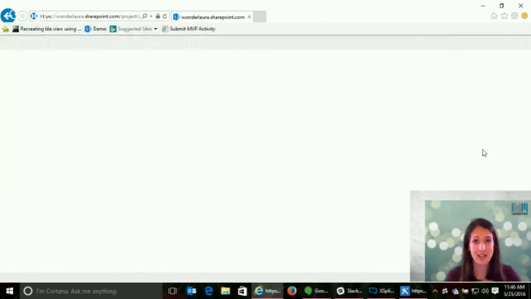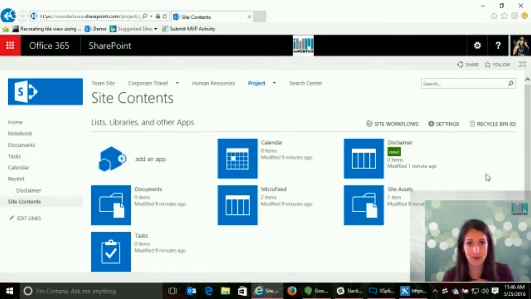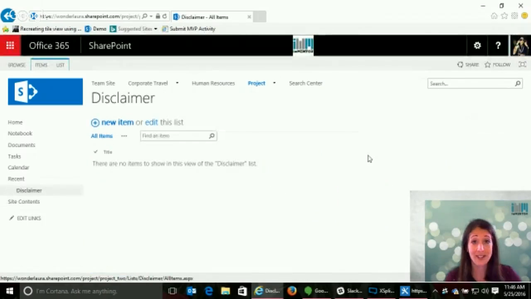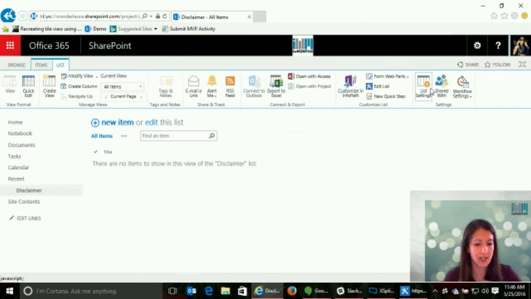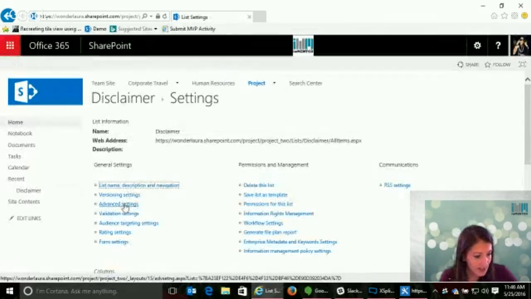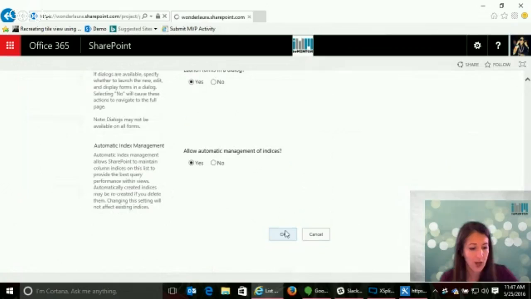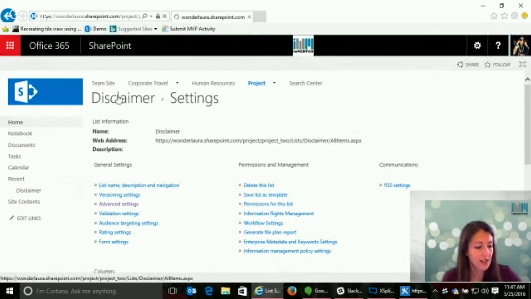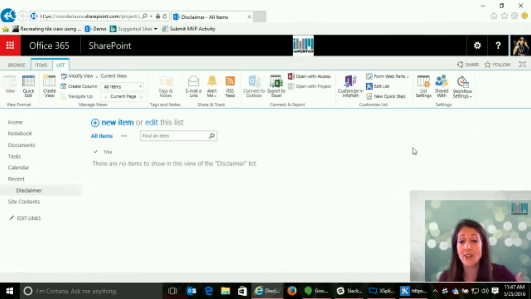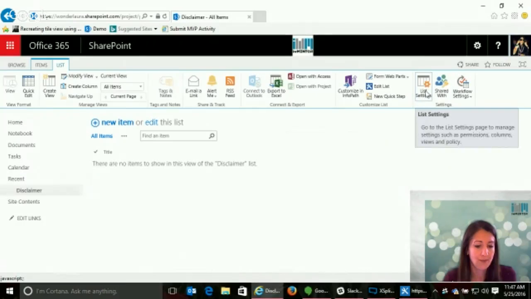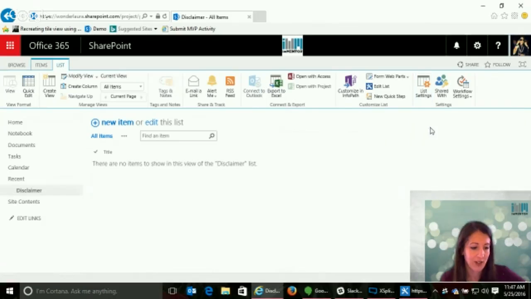And I just had this standard list as part of the site template, as part of all the sites, so that they all had the ability to do this. And then what's in the list doesn't matter. But first thing I did was change the advanced settings so that it allows pop-ups. So launch forms in a dialog, okay. And then the next thing that I did was, of course, you imagine that your disclaimer is a lot prettier, or it's a lot of pretty HTML, or you have all kinds of coolness going on with images and things like that, just whatever content you're sharing.